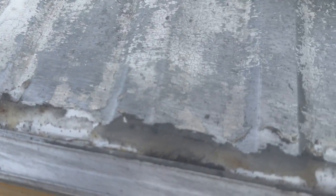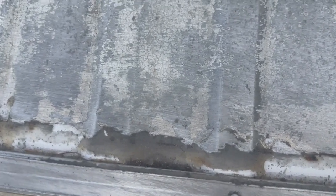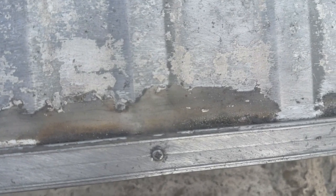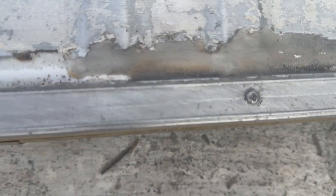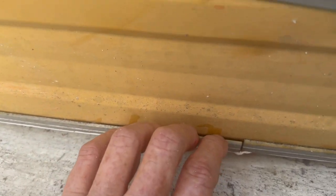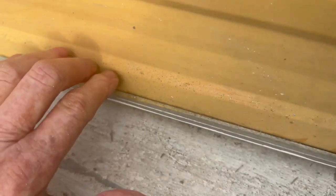Now, what I want to show you here is the second lot of silicone, and as I go nearer, you can see the mold in the joint, which shows me it has been getting water in, and that was the second one under. The other part is, look at this joint in here. Let's go back a bit so we're in focus. In there, that's wet. So that's wetting all in the pop top in here.